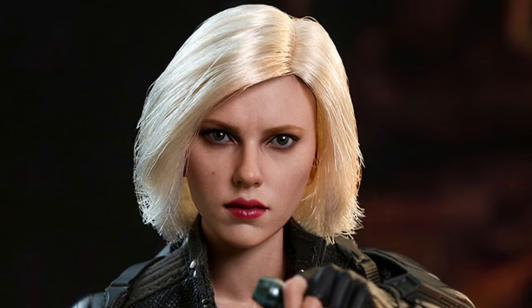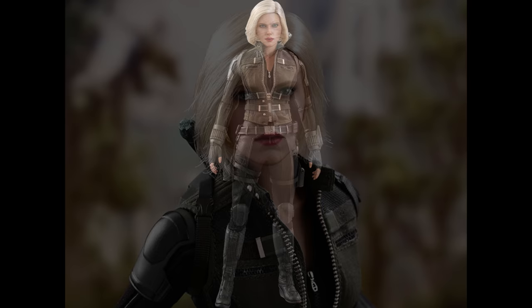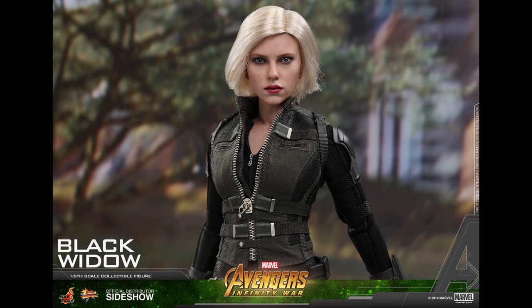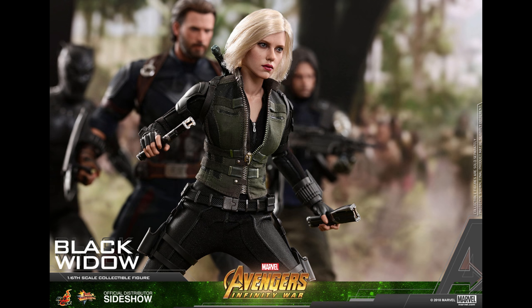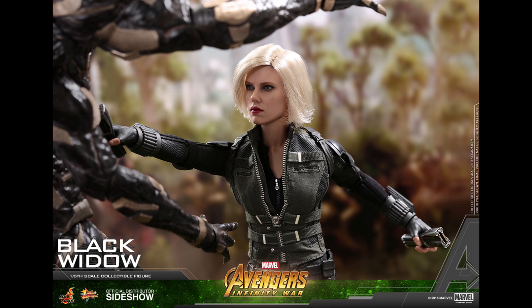Made with meticulous craftsmanship, this movie-accurate collectible is beautifully crafted with a striking likeness of Black Widow's appearance portrayed by Scarlett Johansson in the film. The collectible figure features a newly specially hand-painted head sculpt with movie-accurate facial expression and makeup and implanted mid-length ash blonde real fabric hair. Black Widow's latest outfit is beautifully tailored with fine detail textures and weathering effect. She comes with a variety of weapons including disc shooters, batons, and a specially designed movie-themed figure stand. Do not miss out on the opportunity to add this stunning new Black Widow to your Avengers Infinity War collection.